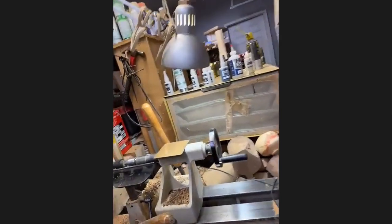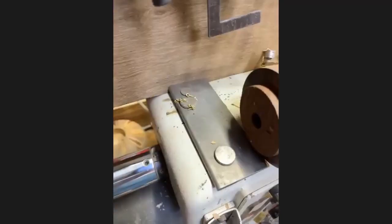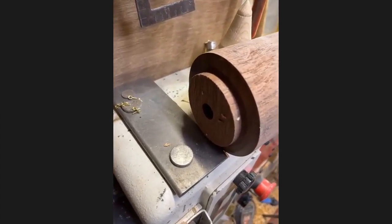Then the next thing we're going to do while it's on the lathe, I'm using a 12 millimeter tube tonight, so I'm using a 13 millimeter drill. And I'm going to go all the way through. So you can see it's been drilled all the way through. Okie dokie. Everybody's got that, right?